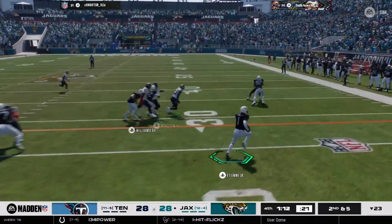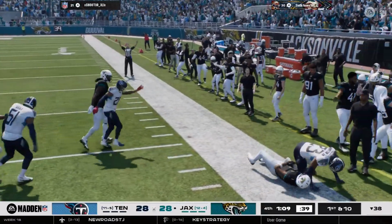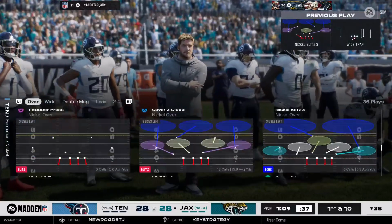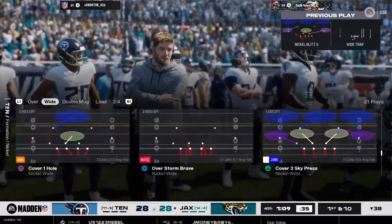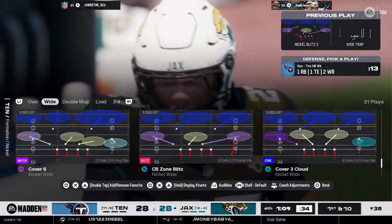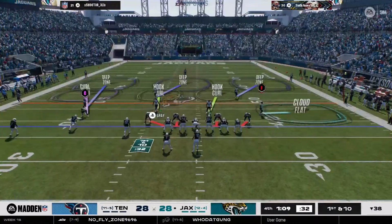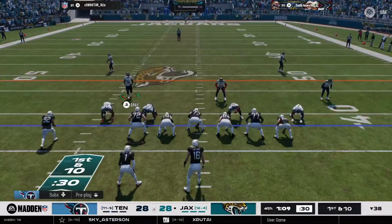Running out of the gun with Etienne. And he takes us beyond the 35 before going out of bounds. 60,000 thinking pass right there, including us in the booth. Yeah, no doubt about it. That was a big call, big guts on that one. And guess what? That run, it'll pay dividends. At the 38-yard line.